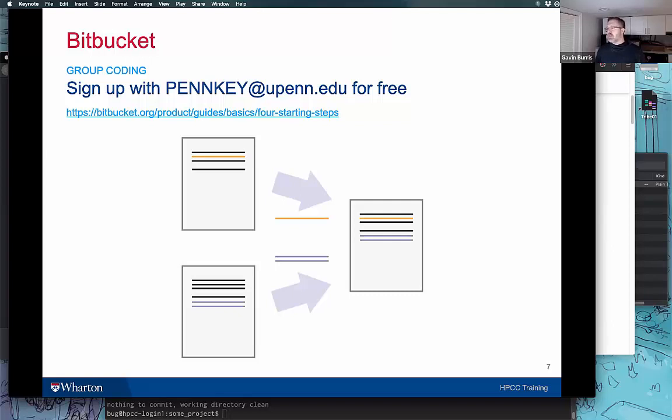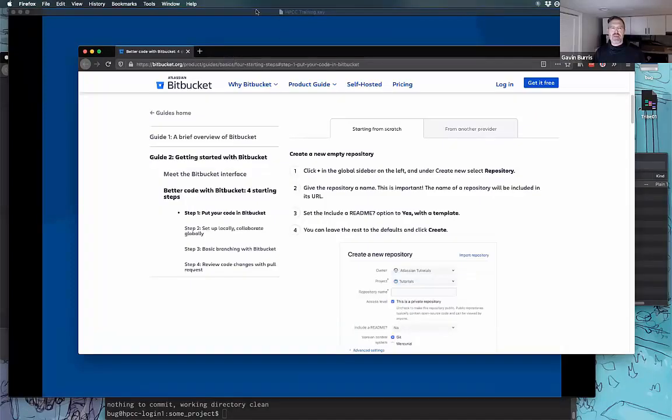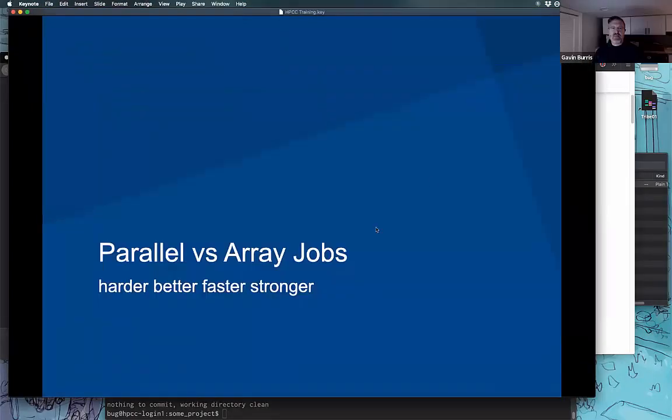This is not so much a problem if you're the sole editor and you're just using git as an undo, but it's still something you want to consider doing. It's basically good code hygiene, and allows you to instantly have all the benefits of Git if you bring somebody on and you want to share the code with somebody. So yeah, Bitbucket: log in with PennKey and have the faculty member add you.